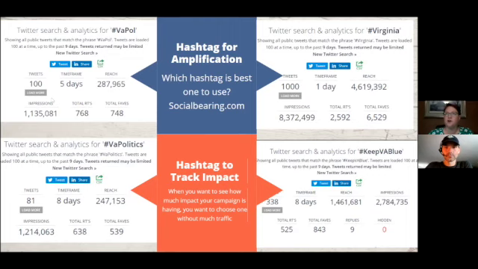So what I did was I just pulled some statistics here, and we're going to walk you through how to do this. But I looked to see what is the best hashtag to use for Virginia politics? I looked at VAPOL, which is a common state-based hashtag.